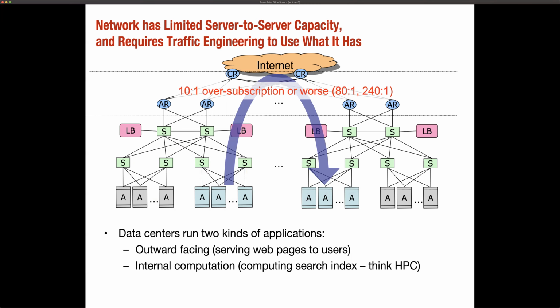So typically the oversubscription rate, what is an oversubscription rate, right? If you have, say, a server rack with 20 servers, each of them has a 1 Gbps link. So that translates to 20 Gbps, the max transfer that the top of the rack switch might require. But if that top of the rack switch is only connected to 2 different links and each of them has a capacity of 1 Gbps, then the max capacity that this top of rack switch can support is 2 Gbps, right? So the max requirement can be 20 Gbps and the max support can be 2 Gbps.